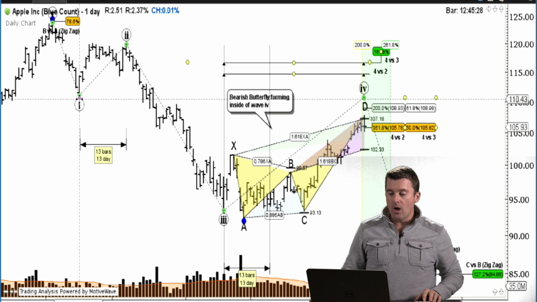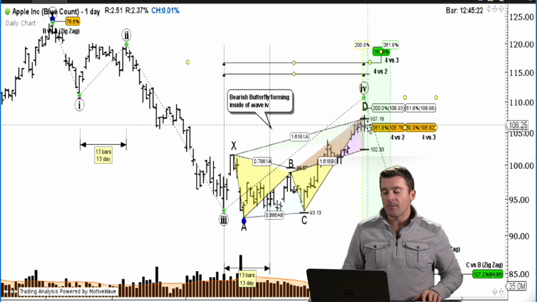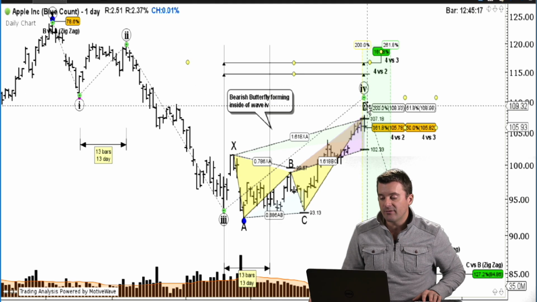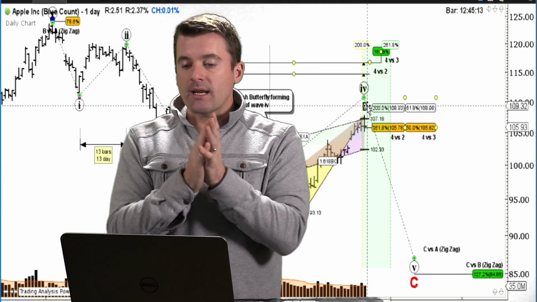All right, guys, so Apple is quite low in terms of implied volatility. I'd be looking to do some long put debit spreads here. Look for a bit of a directional move. No sense selling call credit spreads above 109 because volatility is so cheap you're not going to get anything for it. So got to get a little directional with the trade.